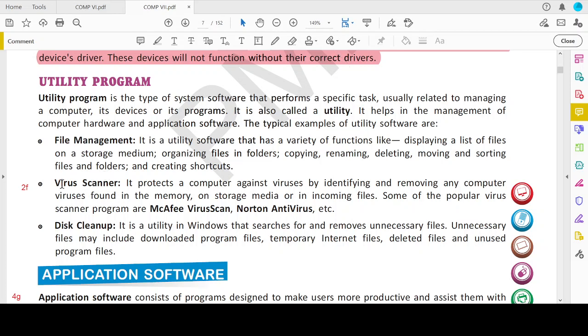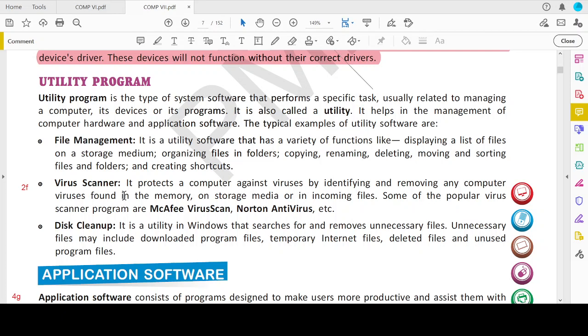Next is the virus scanner. You know about antivirus programs like Norton antivirus and McAfee antivirus, and there are so many antiviruses available. Kaspersky is there, Norton is there, Quick Heal is there. So these antivirus software are also a kind of utility program.